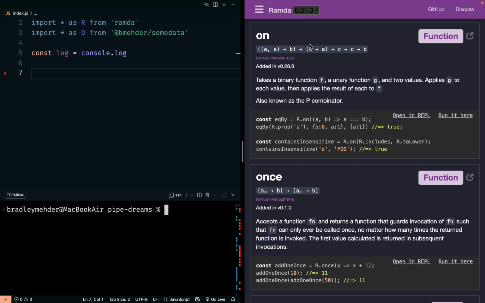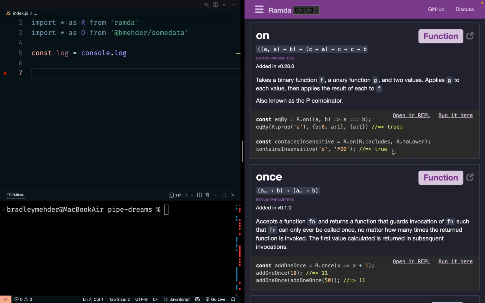So this C becomes this, and we return an A. And this C becomes this, and we return another A. And here's the two A's that we return. So now that we've used this G function, the second function, to convert the C's to A's, we have this binary function that takes two A's and returns a B. And that's what this B is that we're returning.